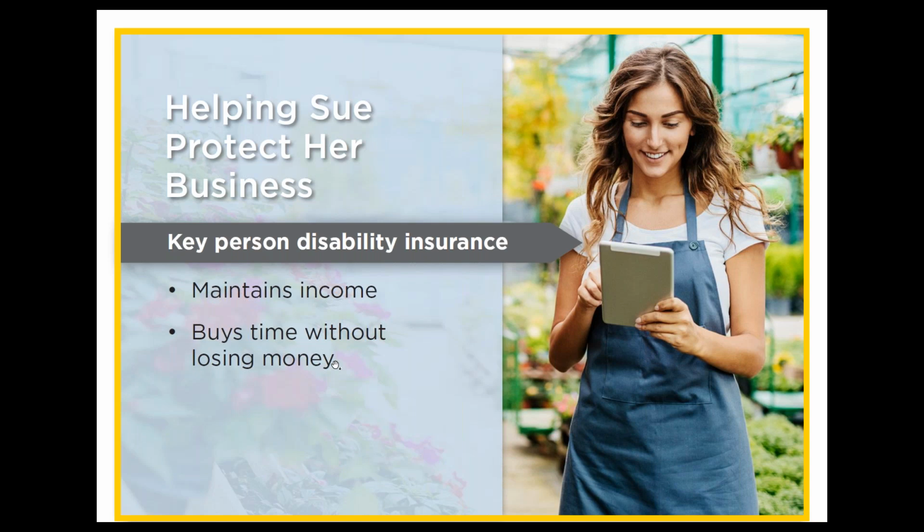So instead of Jenny being hurt, what would have happened if Jenny died in the process? And that would have been an unfortunate circumstance, but what would have happened with Sue's business? And to think about it, it may have been in quite a bit of trouble. So what if she had taken out key person life insurance on Jenny? In that case, Sue would have been protected because it would have been able to provide money to help with the loss of income until Jenny could have been replaced.